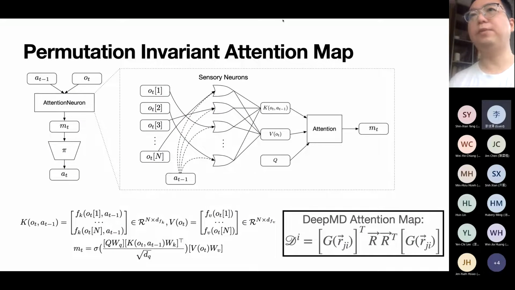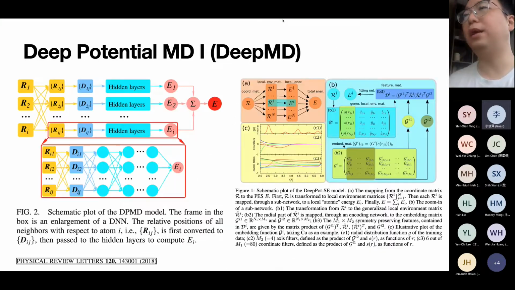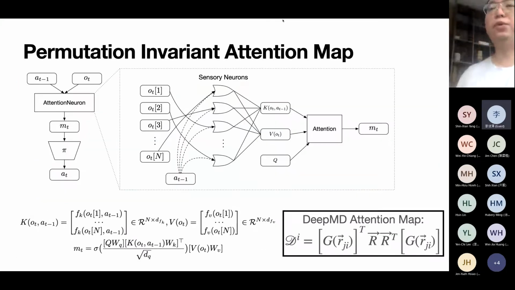Okay. Now, what about RR transpose? There are some guiding principles to the way they construct G1 transpose times RR transpose times G2. As I mentioned earlier, we want the system to be permutation invariant. So what does permutation invariant mean? Let's say we have 100 atoms as our input, 1 to 100.